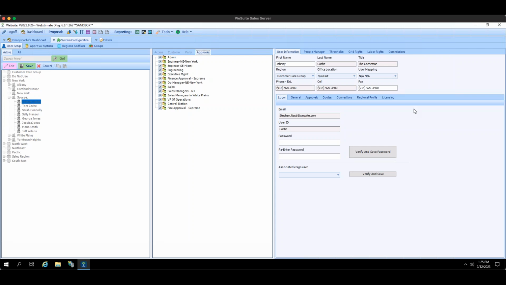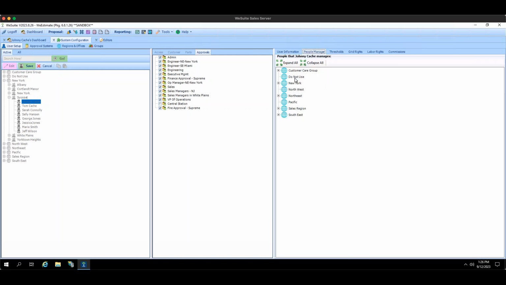Stephen, I'm sorry if I missed it, but if you copy a user and paste a user, it keeps their groups? Yes. Okay. Yeah, so that's actually a good thing to know. One of the main features with copying is if you're onboarding somebody new that has similar groups, similar people manager rights. The big one for me is people manager, which I haven't gotten into just yet. If you copy a user, this carries over all the people manager rights as well. So people manager and groups are the main two reasons I would suggest copying a user, because that carries over all of the same features there.